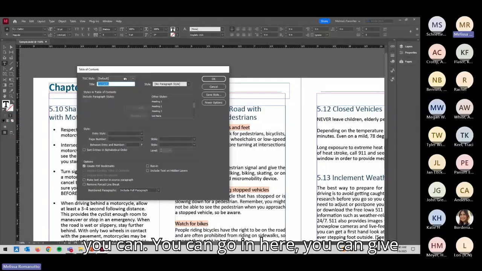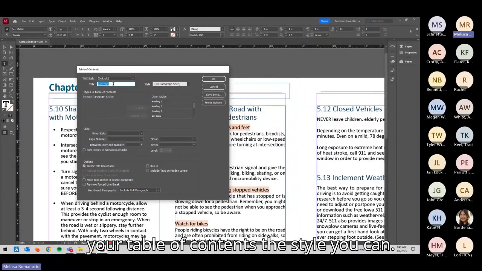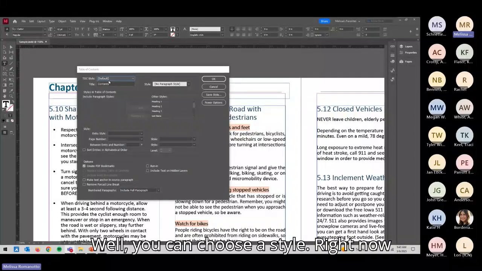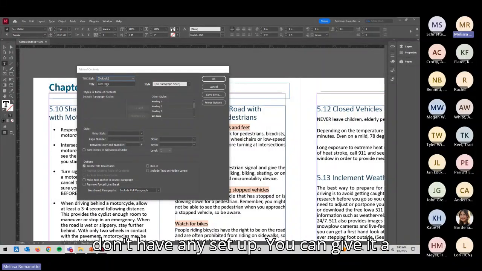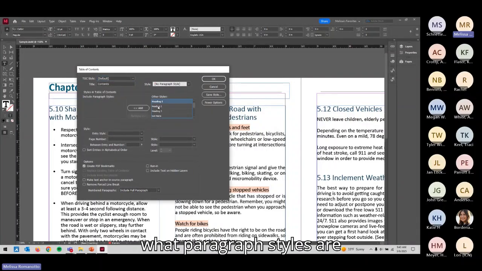Here you can give your table of contents a style. Right now there's only the default style because I don't have any set up. You can give it a title, and then you can choose what paragraph styles are included in your table of contents.